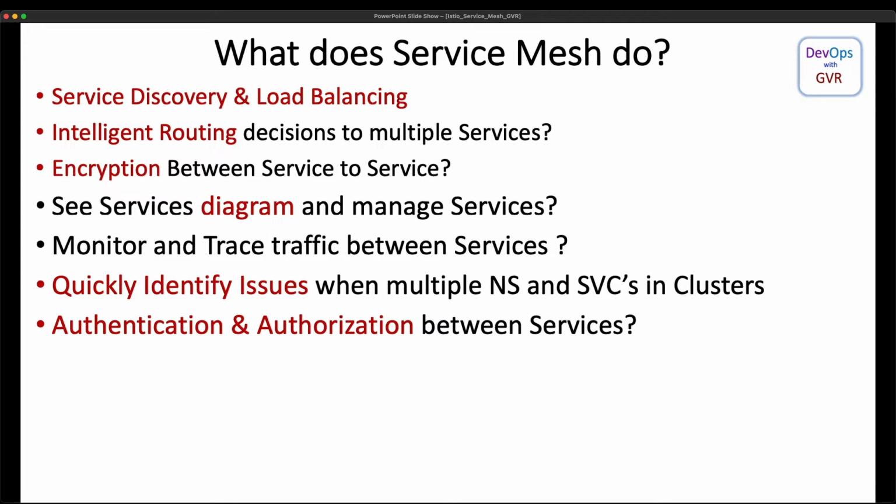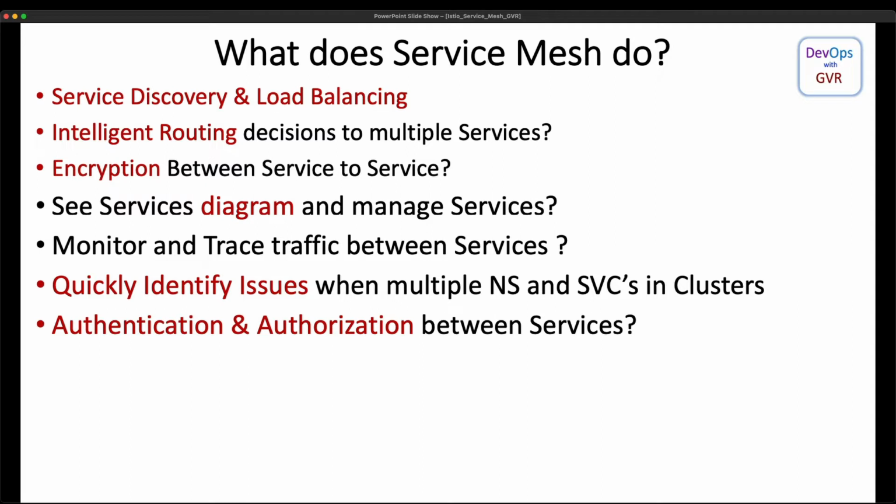And also we want to add authentication and authorization between the services. Service mesh will help you. Say you have 50 microservices, and out of that 2 microservices require special authentication, special security, right? Then you can define that this service can communicate to that service.